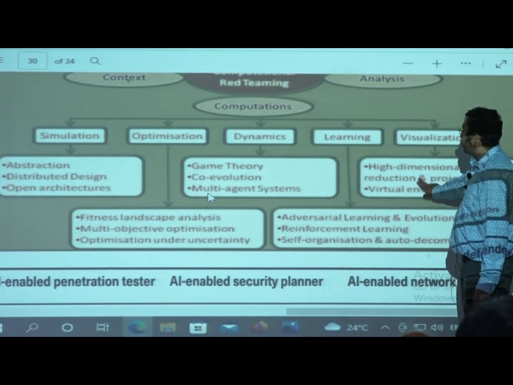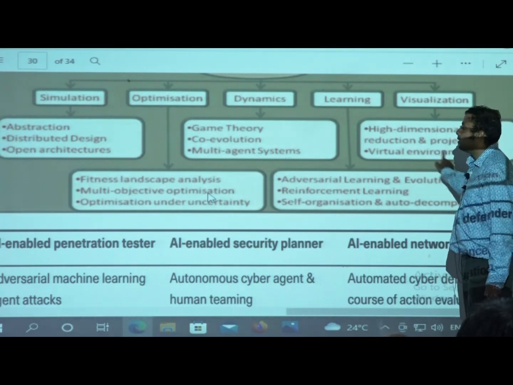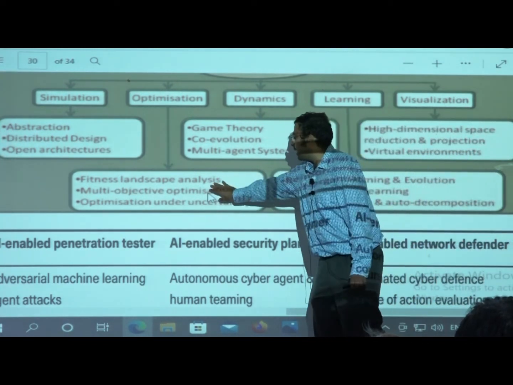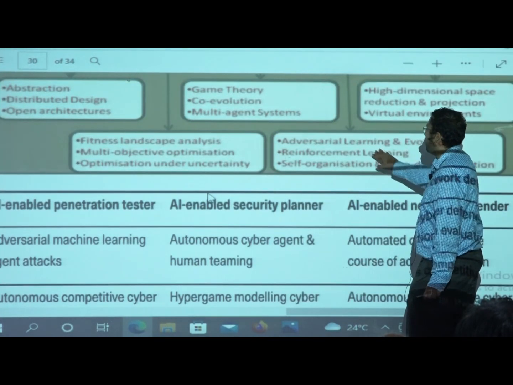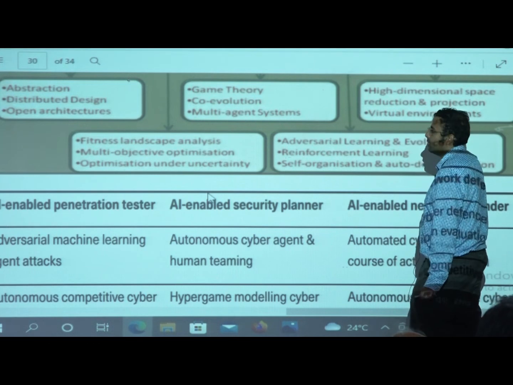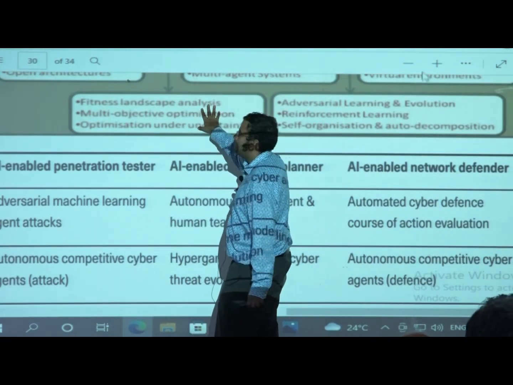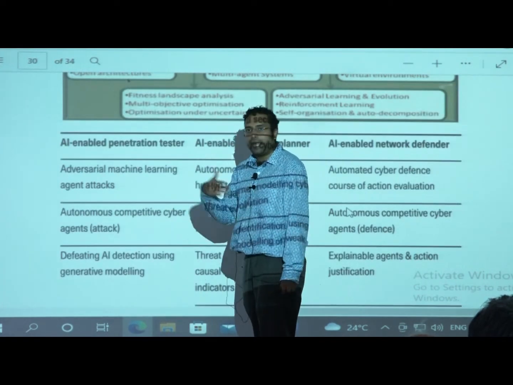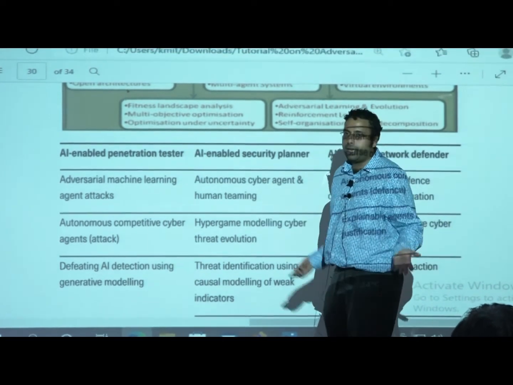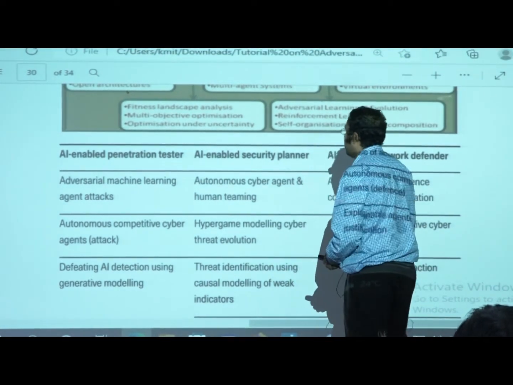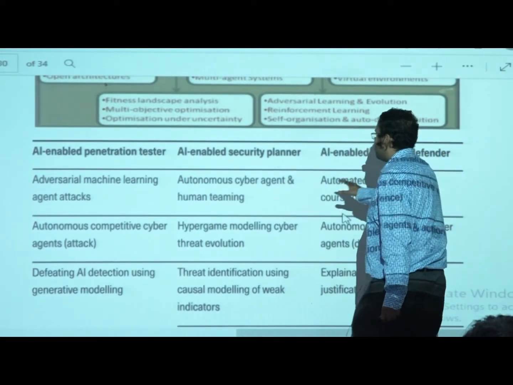And finally show some report to the blue team saying this high dimensional data has been analyzed in this virtual environment over this fitness landscape in this multi-objective optimization to create this kind of adversarial learning and its evolution and self-organization, etc., around that. So this sort of solution a red team does using computation in an AI sense. So that's called computational red teaming. There are red teams which don't use AI also, which is the traditional way of doing it, but only AI can counter AI. So all this is required.